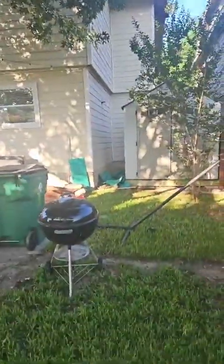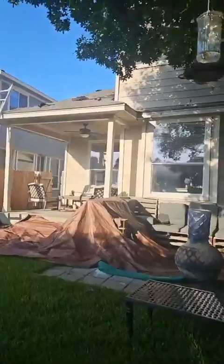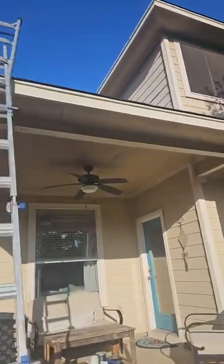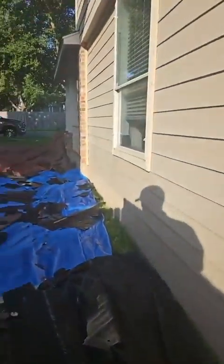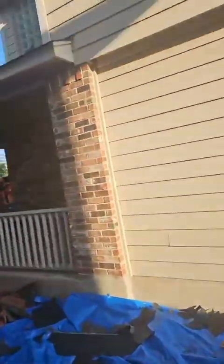As you can see, we've got the tarps down to protect everything and catch any debris that may fall. We try to keep everything up on top as much as possible, but sometimes things slide down. So the tarps collect all the debris and any nails that may fall from above. We're kind of in tight quarters with the next-door neighbors, but we can take care of that as well.